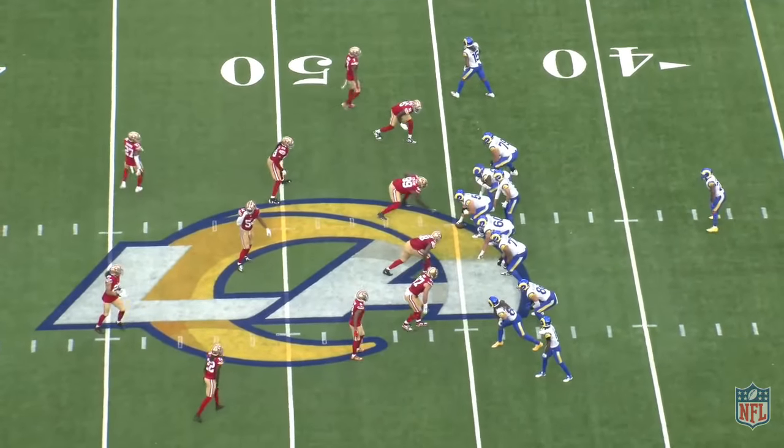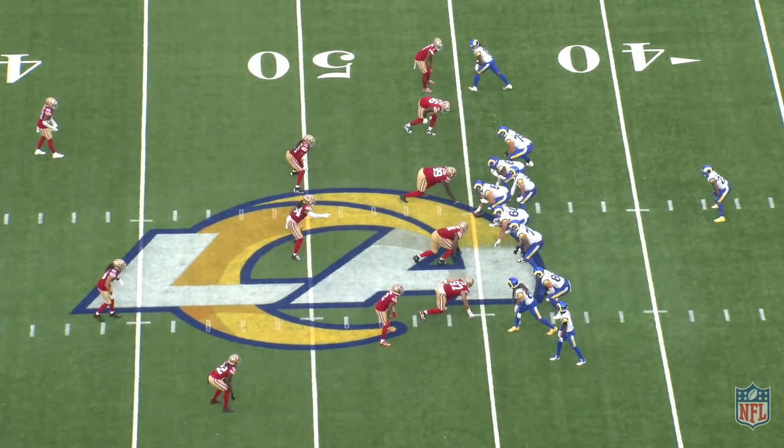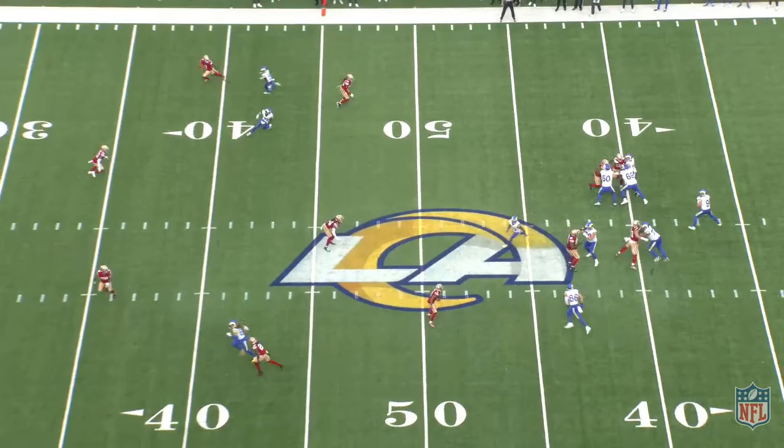Now, because the field goal was no good, the Rams get the ball at the spot of the kick. So they start this drive with outstanding field position. And think back to when I told you to remember that play the Rams ran earlier, because here they run the exact same play again, with DeMarcus Robinson coming across on the dig route and Tutu Atwell on the go route. LA knows that San Francisco did not handle this correctly the first time, so they call the play again, and again we see a mistake from the 49ers.